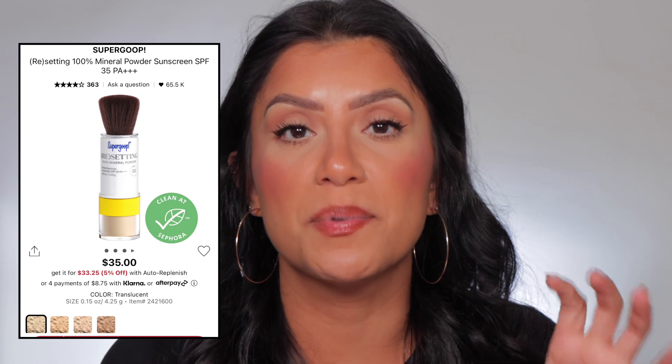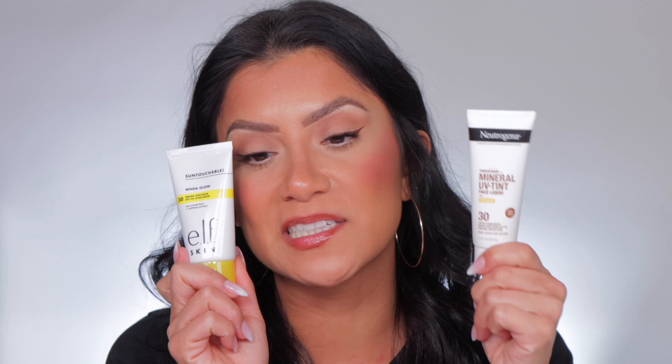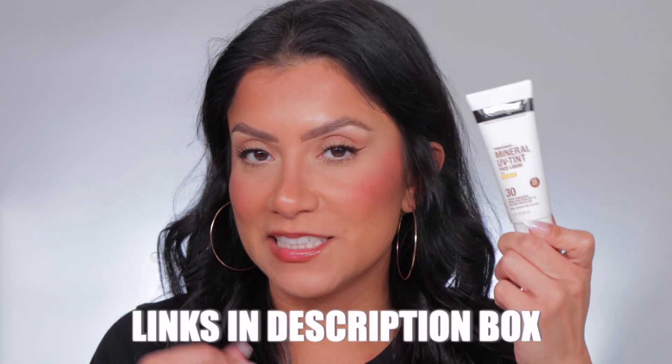However, when it comes to sunscreen, you should be reapplying about every 90 minutes to two hours. So if you wear sunscreen every day and put it on in the morning with makeup, I would suggest either using the SPF powder that Supergoop has — I've never tried it before, but that is an option — or use a setting spray with SPF and reapply as often as you can. Your makeup will look well put together along with your skin having SPF. Today wasn't really sunny and it's been raining a lot lately, so my skin didn't really get much sun. But yes, this is a yes. I would say if you guys want to know which one I prefer, I prefer this one because it's not as glowy, it's a mineral sunscreen with a tint. The tint is what got me — I absolutely love this tint. This one is available on Amazon right now. I will link it where you can buy it because SPF tint — perfect.